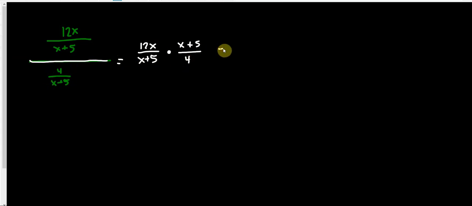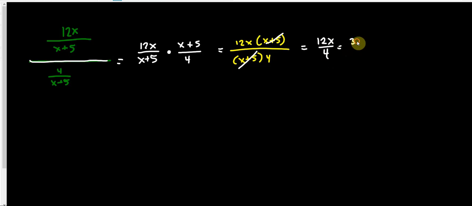Okay. Well, now we're just doing a multiplication, and multiplying fractions is easy. I have 12x times x plus 5 on the top, and on the bottom I have x plus 5 times 4. Oh, aren't we so lucky? x plus 5 and x plus 5, they're gone. And I have 12x over 4. Am I finished? Uh-oh, I think this reduces even more. Look, I have 4 and 12. I know that reduces because I can think of 12 as 3 times 4.